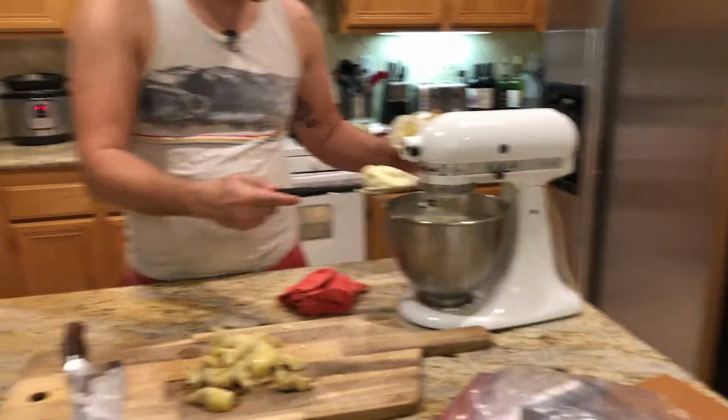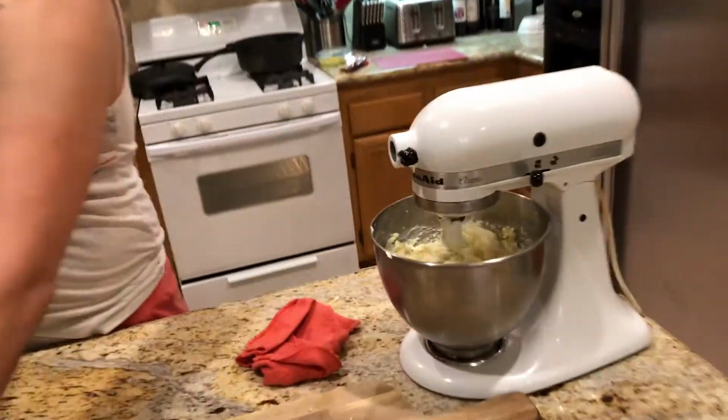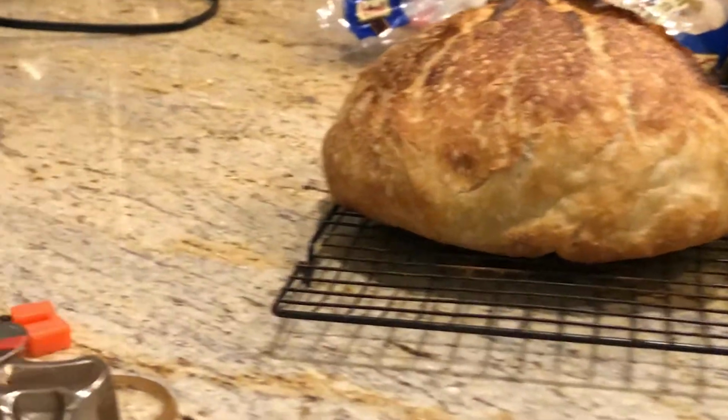You can make this in a smaller batch. You won't need as much mayo. You won't need as much cheese. I just got this thing filthy. Nice. Okay, so now it's all incorporated.